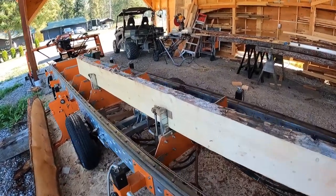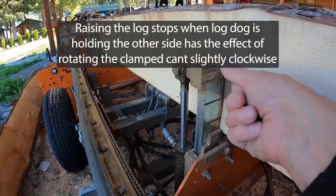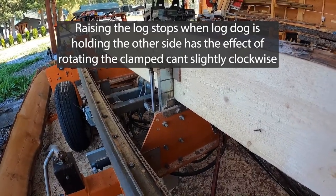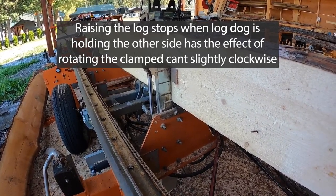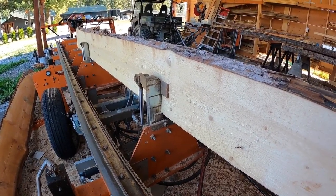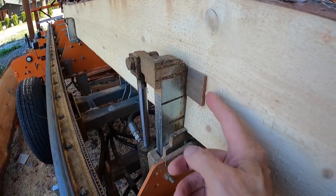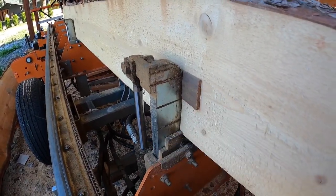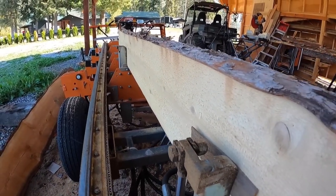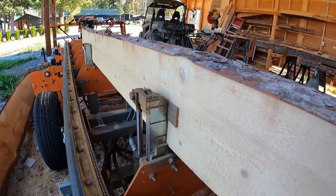So two things. One, I raised this log rest, and that got me halfway to square. I was about a good 1/4 inch, maybe pushing 3/8 off square for whatever reason. And then you'll see, I keep some little cedar shakes around and I just popped that in at the top. And you see, I didn't even have to pop the one in at the back. If I went down there more closely, you'd see that there's a little bit of a gap there.